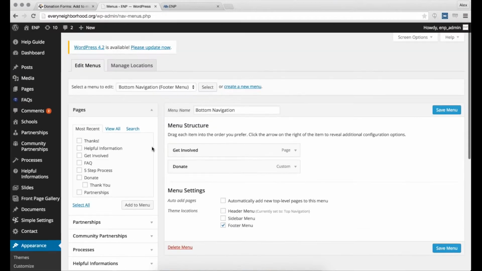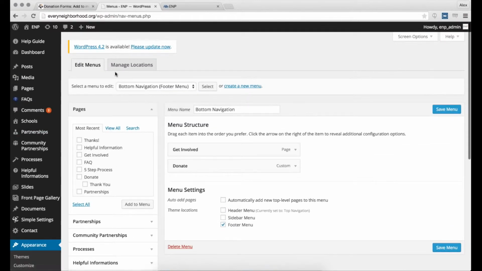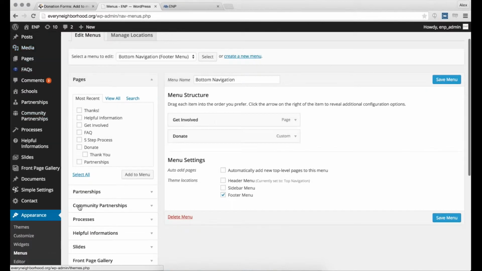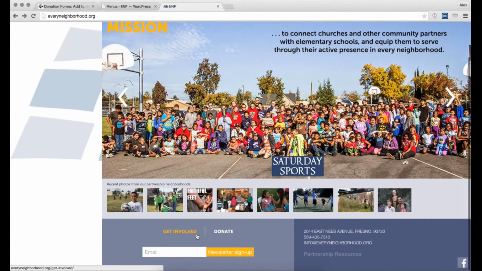Once you get into the editor, it all kind of depends. This is WordPress, so if you have a different web page editor of some kind, this process would differ. But you would find where the page is and where you can edit that. So here is their menu, as you can see right there. And on their web page, here, this is the menu. So they have two options, get involved and donate. So donate is what I want to link right there.